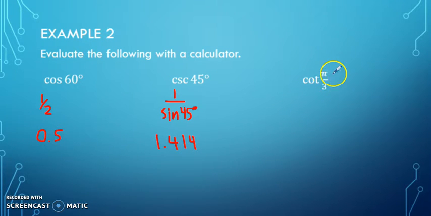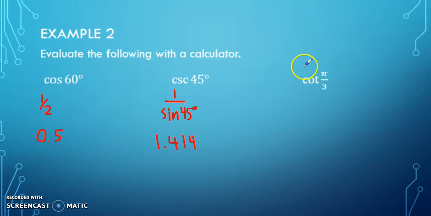Now this last one, the angle measurement has changed. There's no degree symbol on here. So for my calculator, I have to hit mode, and then there's usually an option for DEG, RAD, or GRAD. So the DEG and RAD, the degree and radian, that's what you need to switch between for questions like this. And then you're frequently going to be switching back and forth within the same assignment. So right now, I'm setting my calculator to radian mode.